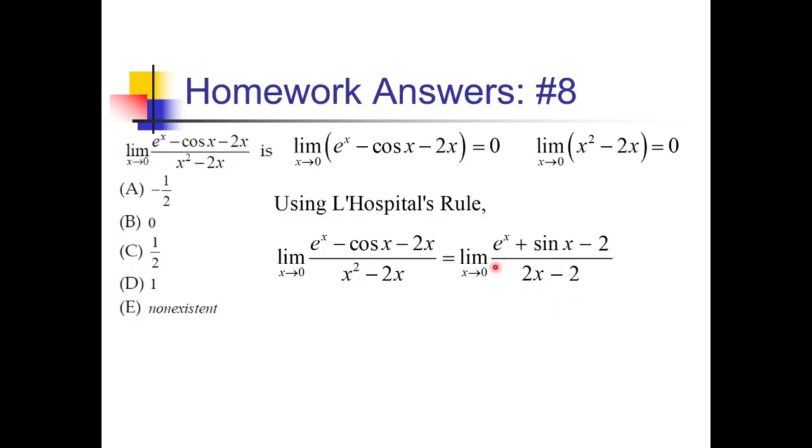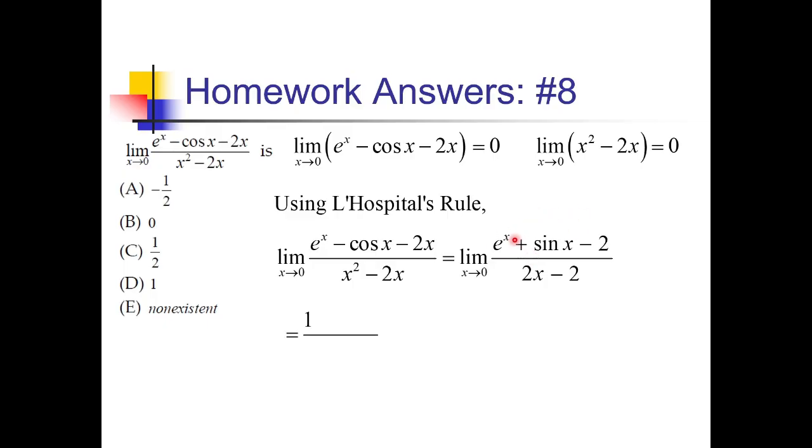Now, if I plug 0 into this, I see right away that I'm going to have 2 times 0 minus 2. That's not going to be 0 in the denominator. So already I know I'm going to be able to finish the problem by plugging 0 into all this. It's either going to come out undefined, or I might actually get a number. Who knows?